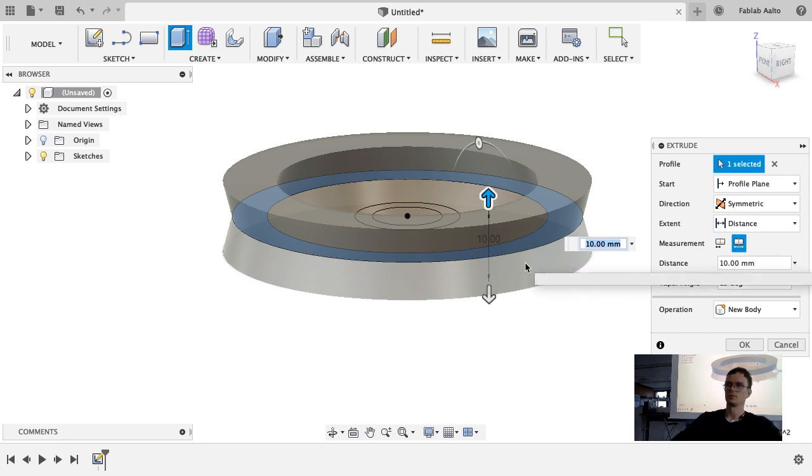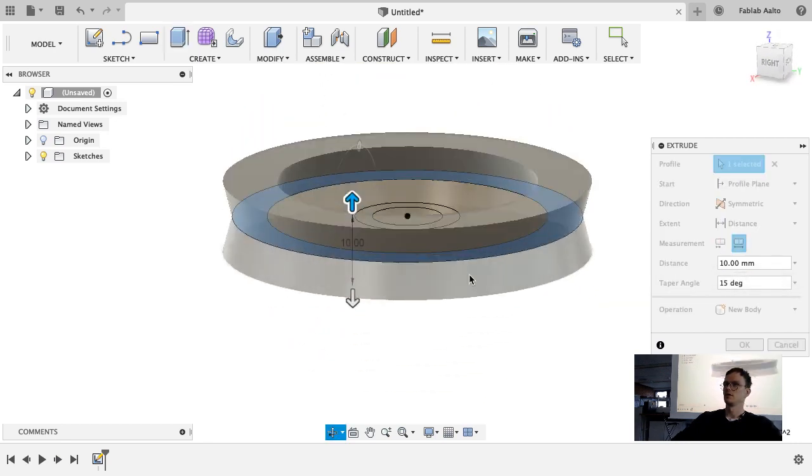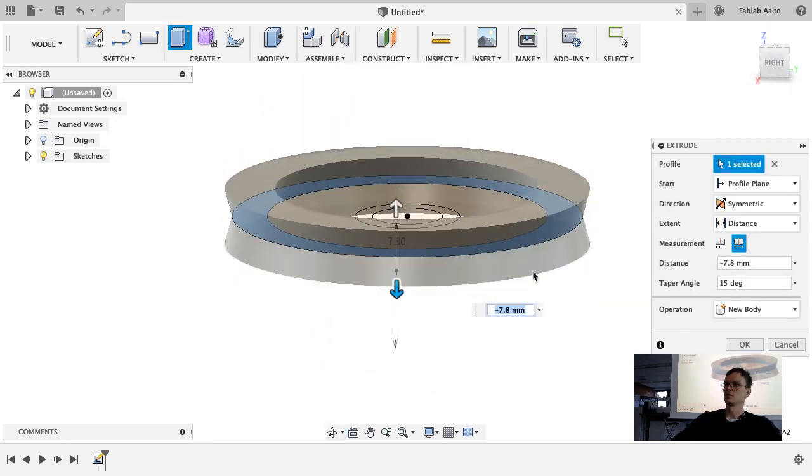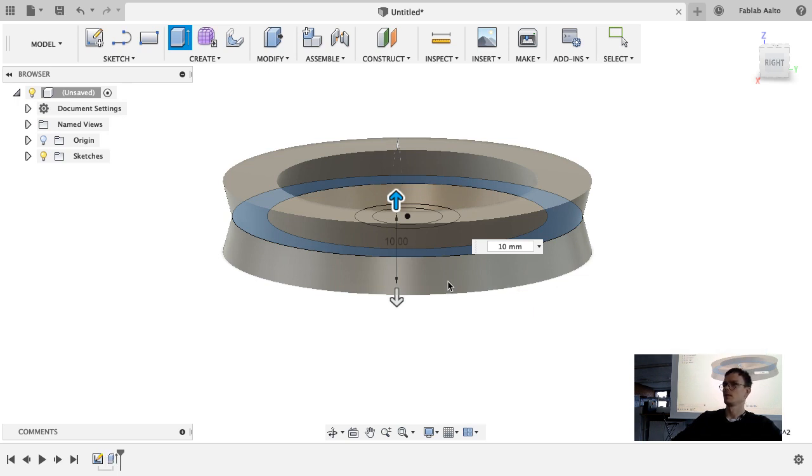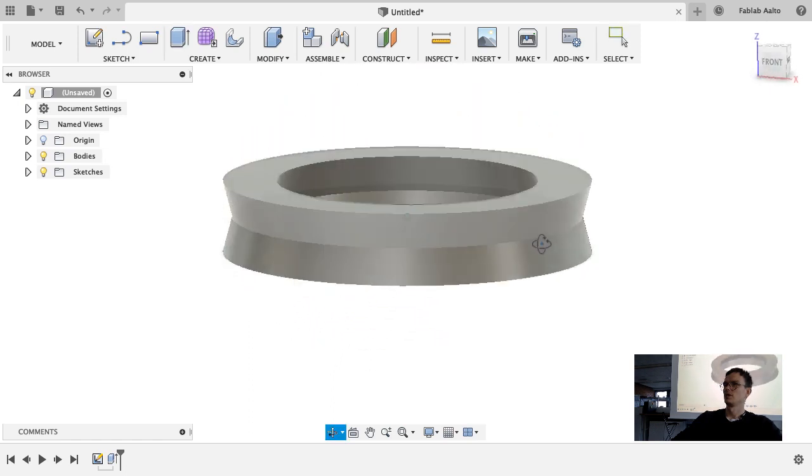Maybe this is going to be some sort of a gear that is going to fit on a rail, so then this could be useful. 15 degrees looks kind of fine. That could be interesting. And then we hit OK. And we are left with a 3D object like this.